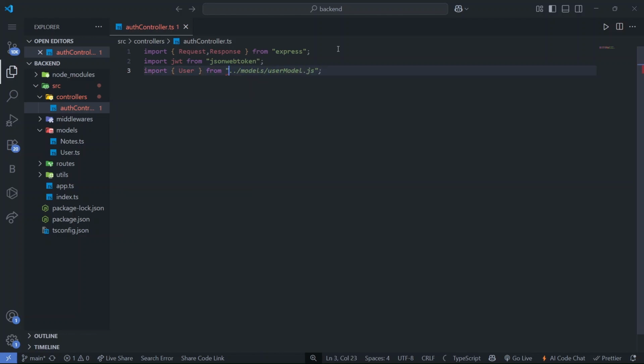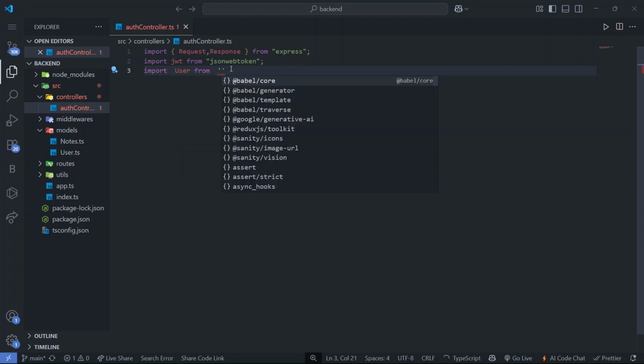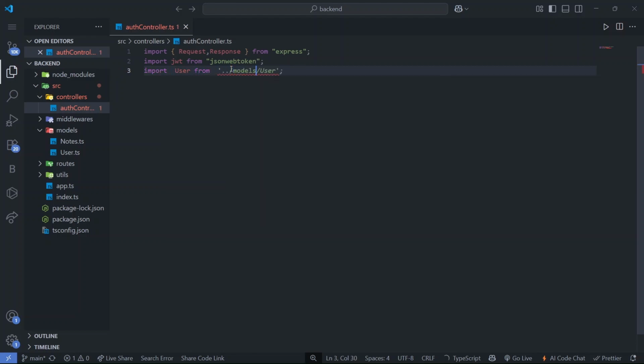So import User from ./model/user.ts. You can write user.js also, no issue.